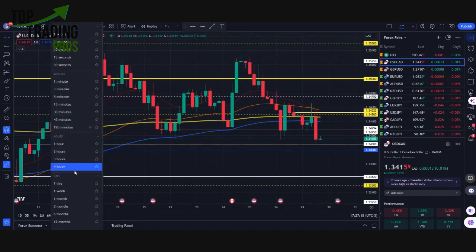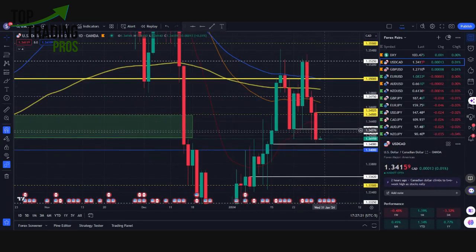But when we back it out and look at the daily, we're able to see that if we go back to the middle of January, it's still resting on top of and finding support at the support area from the middle of January. The other thing it does not have in its favor for this UC idea is that it is underneath all of its moving averages on the daily chart as well. And there is no harmony to its moving averages. It has its 100, then its 200, then its 50, which has already done a bearish crossover, and then its 20-period moving average at the bottom. So that's what it looks like on the daily.